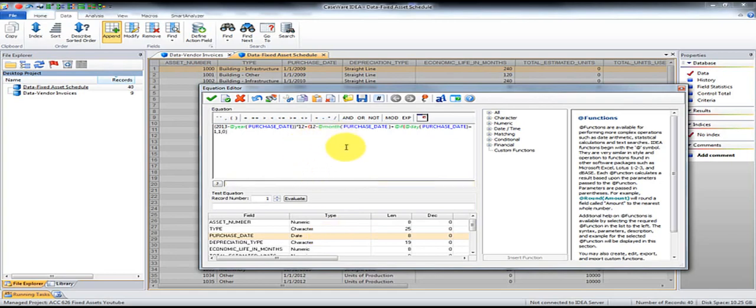So the example here would be June 2012. This would be 2013 minus 2012 times 12, which is 12. 12 minus 6, since June's the 6th month, that would be 6, so that would give us 12 plus 6, which is 18, plus if it's June 1st, then it's going to give us another 1, so that'll give us 19 months, which is how many months between June 1st, 2012 and December 31st, 2013. Nope, forgot a bracket.